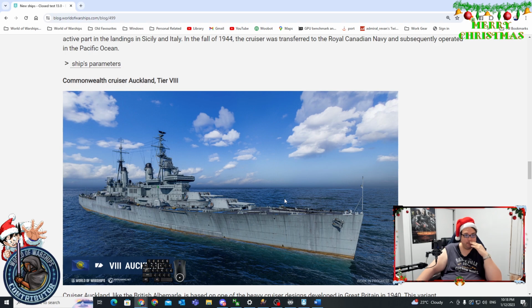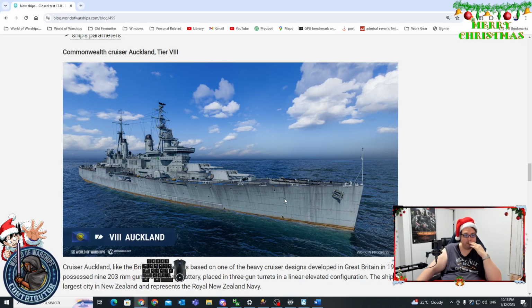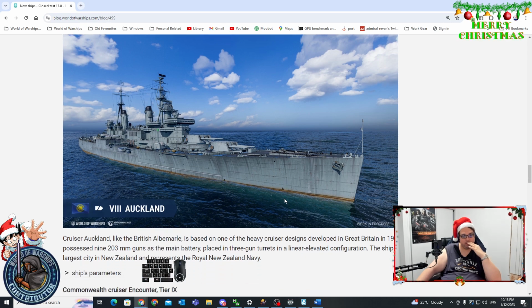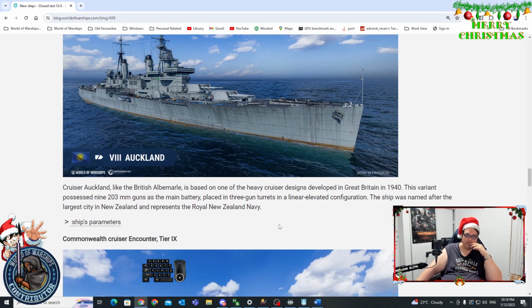This is pretty good. Commonwealth Cruiser Auckland, Tier 8. So, the Commonwealth Cruiser Auckland, like the British Albemarle, is based on one of the heavy cruiser designs developed in Great Britain in 1940. This variant possessed 9 203mm guns as the main battery, placed in 3 gun turrets in a linear elevated configuration, which is pretty evident right there. And the ship was named after the largest city in New Zealand and represents the Royal New Zealand Navy.